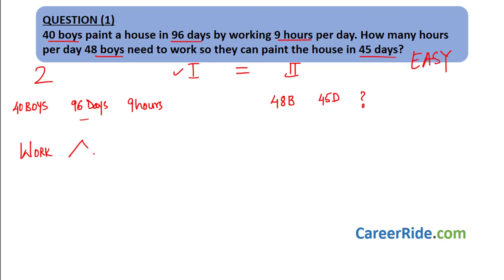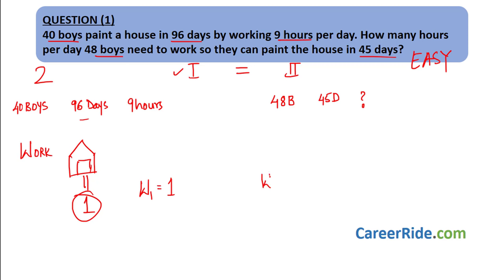Now, whenever we are painting a house or constructing a house or cleaning a pool, building a tank, etc., we cannot quantify the work done. We can say that I have developed, say, 10 missiles, or I have made 100 beads, or I have drawn 1000 sketches. These are quantifiable things. But building a house, painting a house, etc., cannot be quantified. So whenever you cannot quantify the work done, you should always take it as one. So painting a house, constructing a house, cleaning a swimming pool, the work done would always be one. So in the first scenario, work done would be W1, and that is they paint the house from scratch. So that is nothing but one.